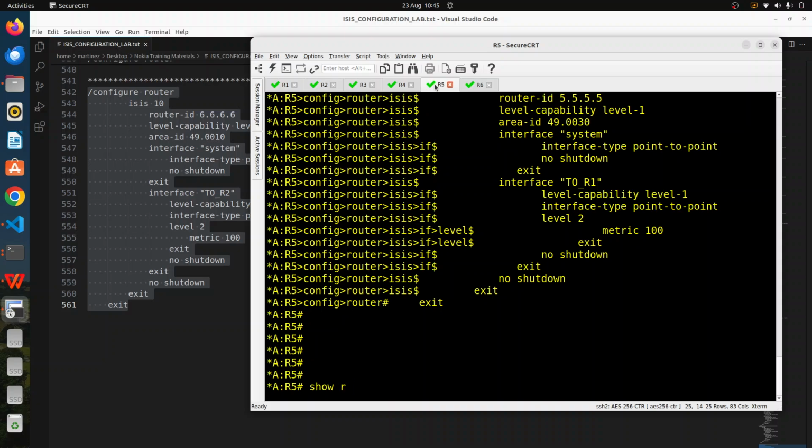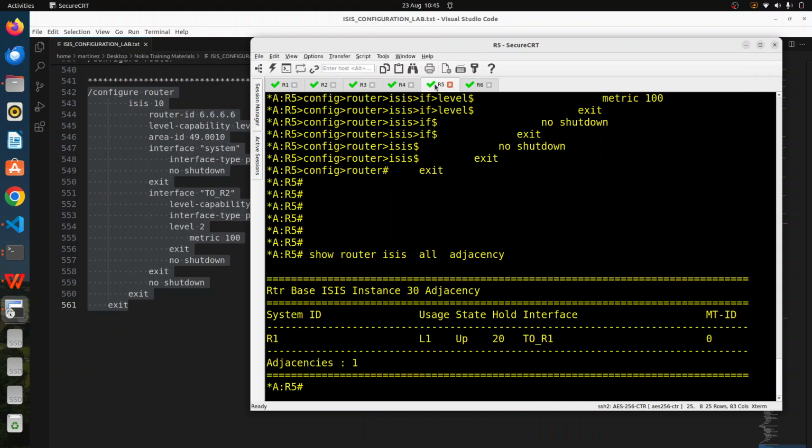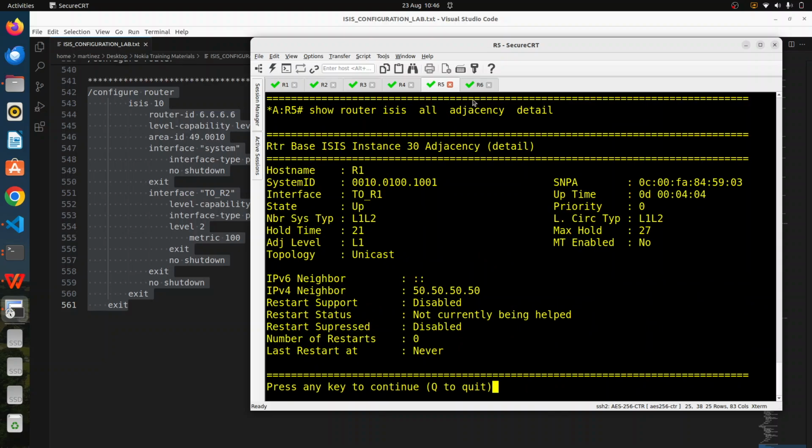On R5, show router ISIS all adjacency. We have one adjacency to R1. We can see the uptime with the detail command. Show router ISIS all adjacency detail. So you have the detail information.